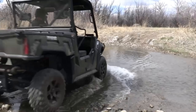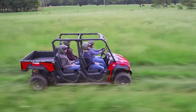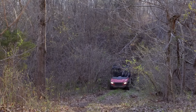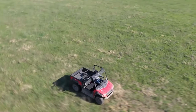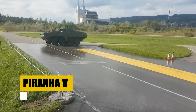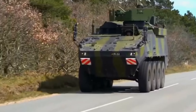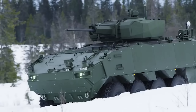Say hello to the Tracker 800 SX, a UTV that blends recreation with utility. Its 812cc engine and CVT ensure robust performance for off-road adventures and tough jobs alike. Selectable two-wheel drive, four-wheel drive, and a locking differential offer traction across all terrains. Equipped with generous suspension travel and a 1,000-pound tilting cargo bed, the 800 SX makes light work of heavy loads while offering a smooth ride. Features like electronic power steering and a digital dash elevate the experience. With its value-focused proposition offering formidable capabilities at a competitive price, the Tracker 800 SX stands as a top choice for those seeking adventure and utility without breaking the bank.